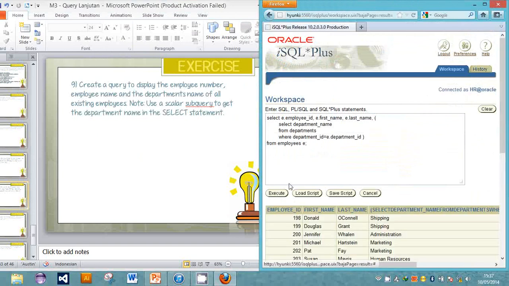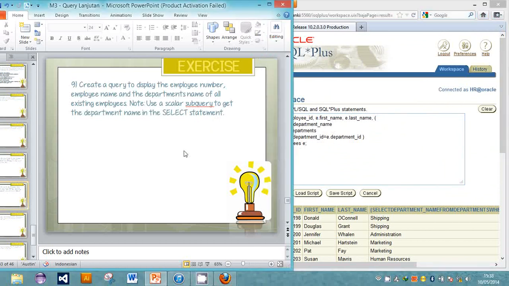Execute. Like that. So we can use it in the normal query, but in the question we have to use a subquery, so we have to write the code like that. Next question.